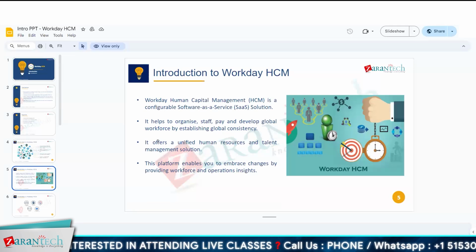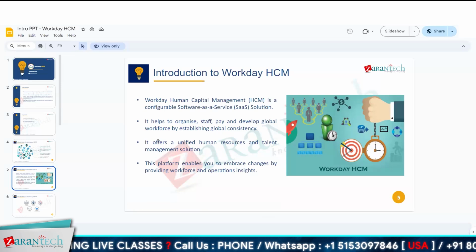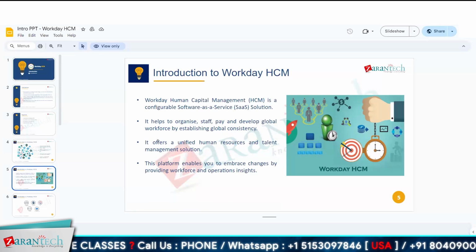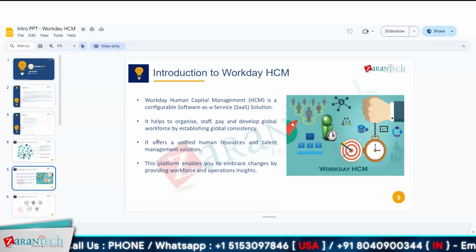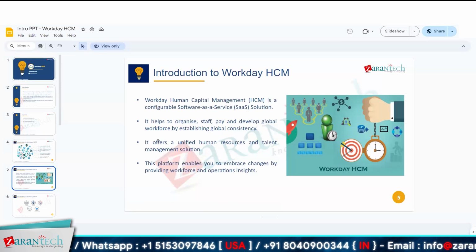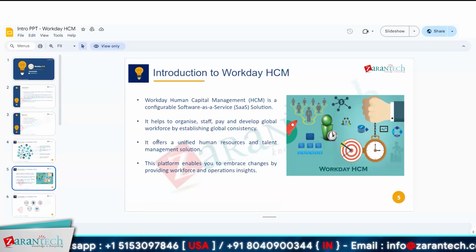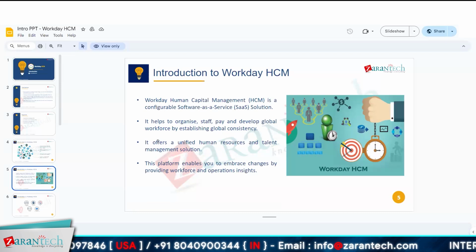So Workday helps in organizing staff, pay, and developing a global workforce. Meaning, you can hire employees into Workday. You can set up their recruitment processes. You can set up their hiring processes, and you can standardize this. Meaning, the entire process of hiring an employee will be standard across the globe. You can form global processes.